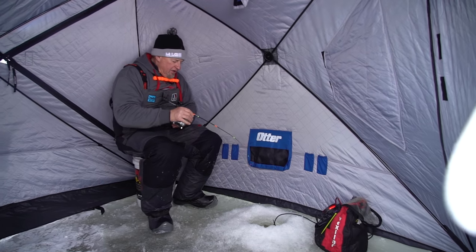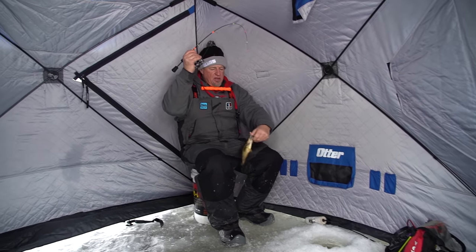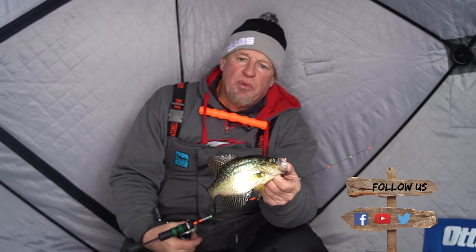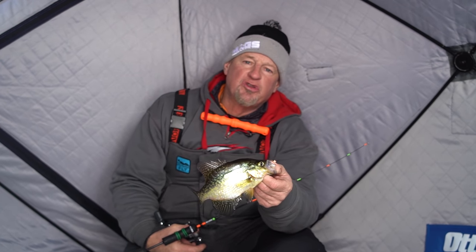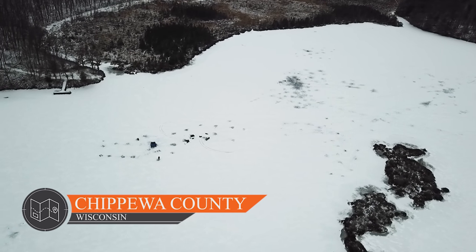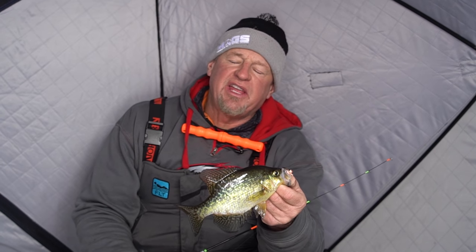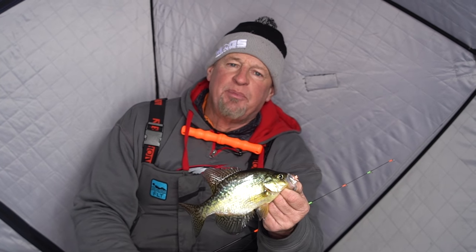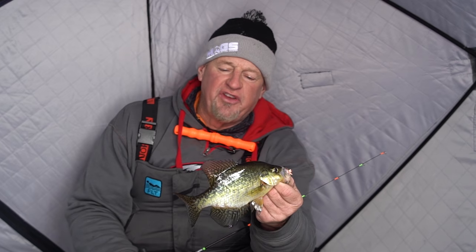Working it a little slower made a huge difference on that — decent crappie right there again. That's the cool part about the show: learning all these different bodies of water. When you start thinking about the Midwest, we have got a tremendous amount of bodies of water to fish. It's nice because typically I'm used to fishing really big water, so it's kind of nice to come onto these lakes that can be anywhere from 30 to 150 acres. What it takes to have really good crappie fishing is these real murky, muddy bottoms — there's a lot of different types of larvae, and that's what these fish naturally feed on. That makes a good crappie body of water.